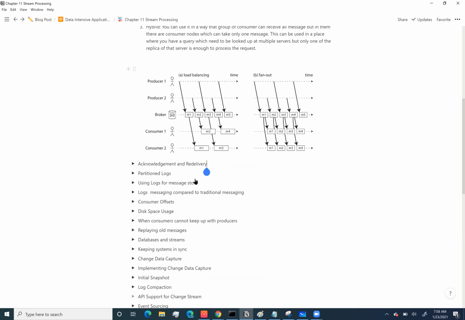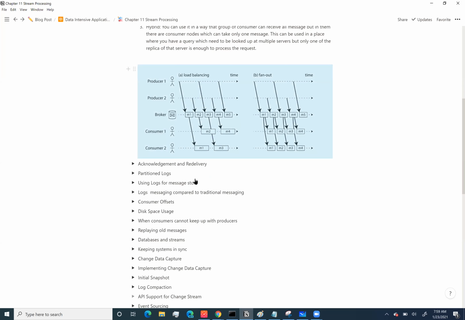So they basically divided the load. They might have hashed messages to decide which consumer should get that message, or they might be using a load balancing algorithm like round robin to alternate the messages among different consumers.